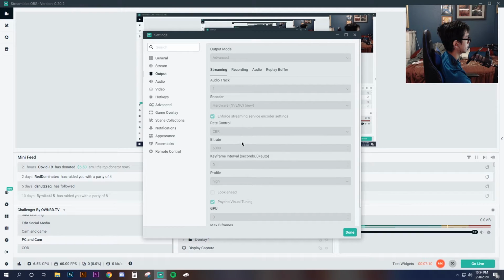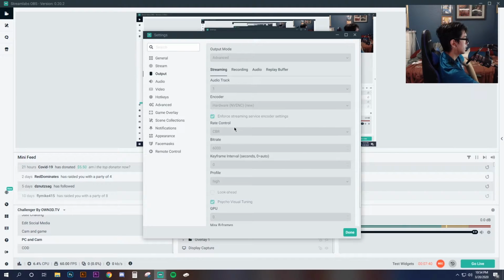If we move on, the bit rate, like I said, is crucial for you to have fast internet. The reason why I have 6,000 bit rate is, in terms of dumbing it down for you guys, the more bit rate you have means the faster internet connection you have, and the faster you have it, the less toll it has on your PC. Meaning this won't make my PC work harder than it has to upload the content.